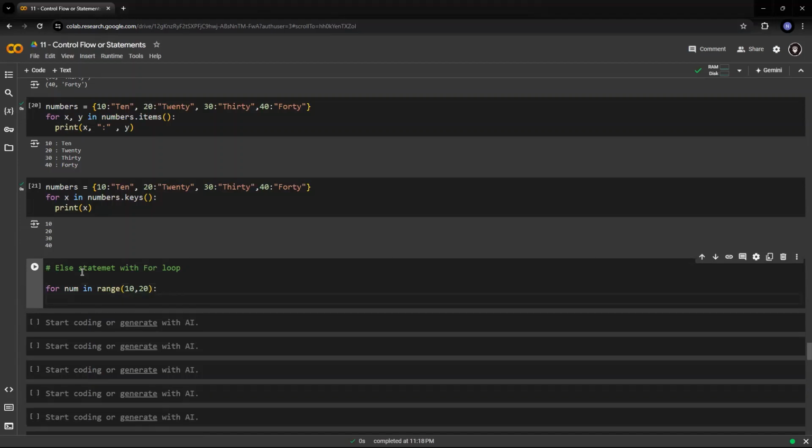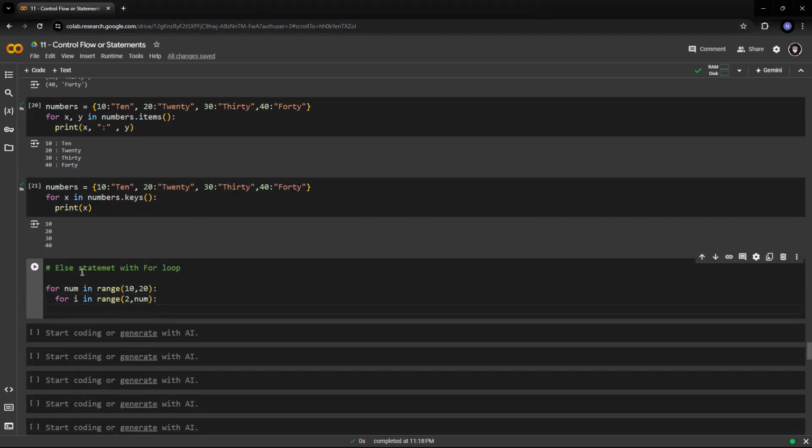Then what I'm doing is for i in range 2 comma num. Here I am looping or iterating on the factors. This is a bit complicated, just see what I'm doing.